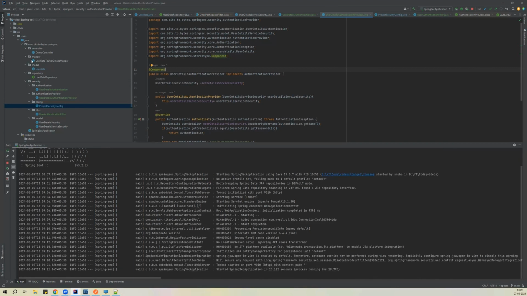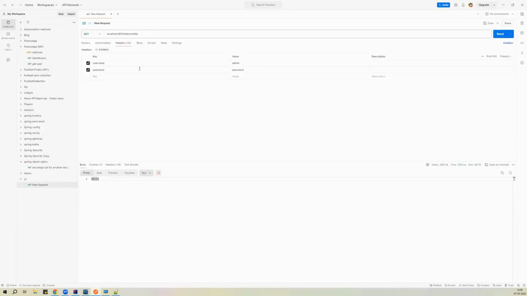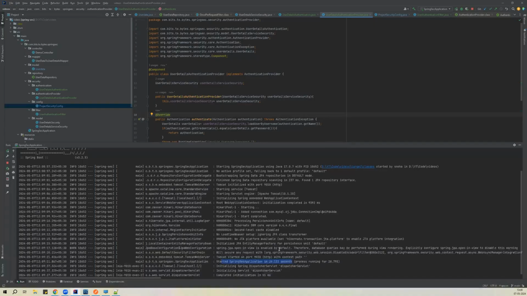Okay, our application has started. Now let's hit the demo/hello endpoint with headers, that is username and password. Let's provide a valid username and password. So it does return us hello. If you see the logs, it says nothing.